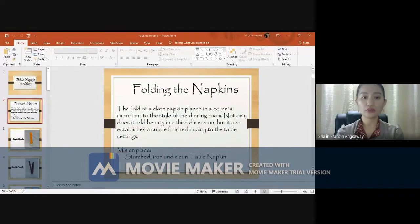Okay, we are going to fold a single candle. Yan po ang maging itsura niya. We are going to fold a double candle. A double candle with fan. Gagawin natin yan. Four candle. A cross. Pwede rin pa X. Okay. And then water lily, lotus, cardinal's hat, rosebud, another type of rosebud.